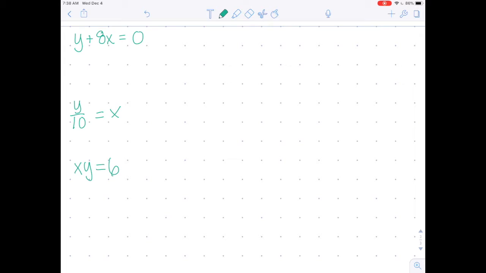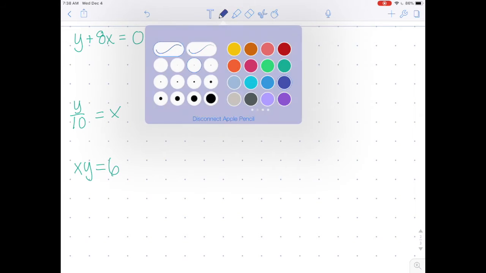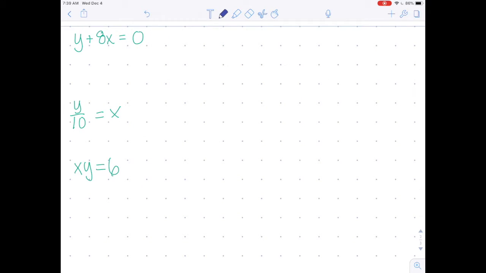Okay, now we are going to practice checking if an equation is a direct variation. So remember, the direct variation equation is y equals k times x. From just glancing at these equations here, none of them look like a direct variation equation, but we can do a little rearranging to check. The direct variation is always y equals, so we need to solve for y in each of these equations before we can determine if they are a direct variation.